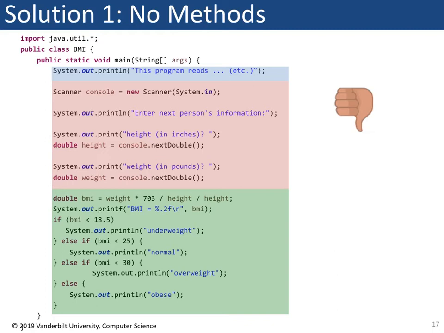In general, this is not a good solution, because if we wanted to allow another person to have their BMI calculated, we would have to copy and paste the code. This isn't reusable. It's going to create redundancy, and that's the enemy of good code. One thing to note here is they're using a System.out.printf statement. So this is something we haven't mentioned and dealt with very much so far.